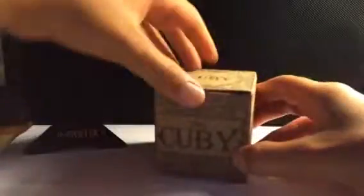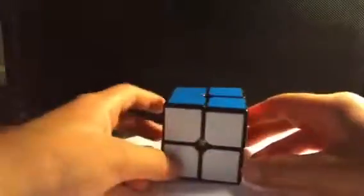Alright guys, let's move on to my next cube, which is the Cubies 2x2. Here it is, let's get the box open. It's a nice little box that it comes in, pretty cool looking. And there's the cube — very nice little cube there. Let's just put this over here. It's really dusty actually. I guess that makes sense though because it wasn't really in any wrapping, but it looks pretty nice. Let me just wipe off some of this dust — there's a lot of dust on it. Still a little bit more dust to wipe off. Lots of dust. Alright, here it is, the Cubie 2x2.